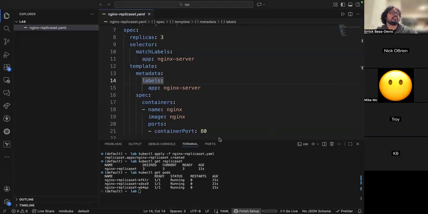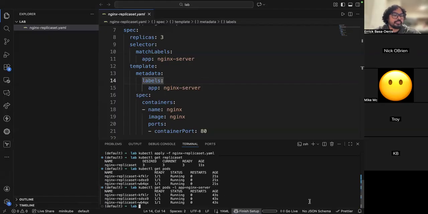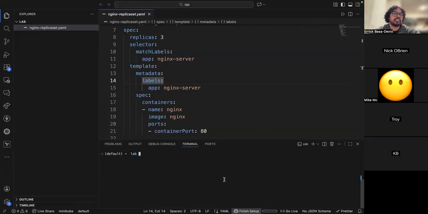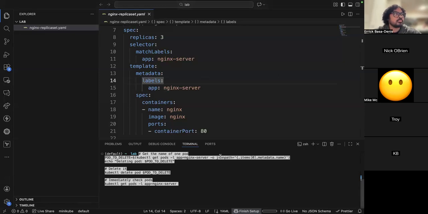Now let's try filtering the pods by label. So we should get all 3 back. Let's go ahead and test self-healing. So let's try deleting a pod to see what happens.